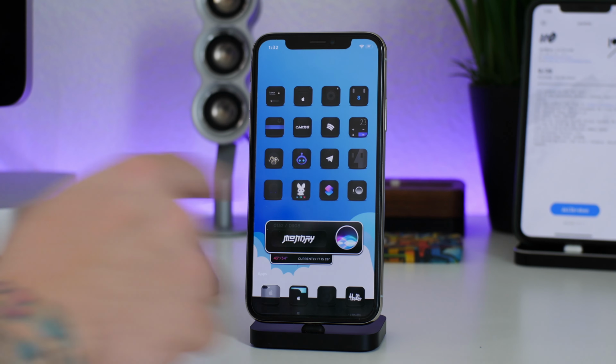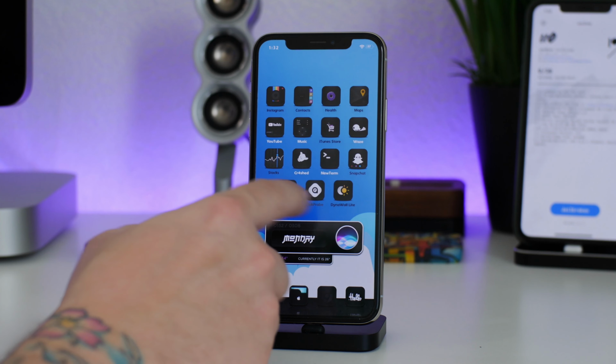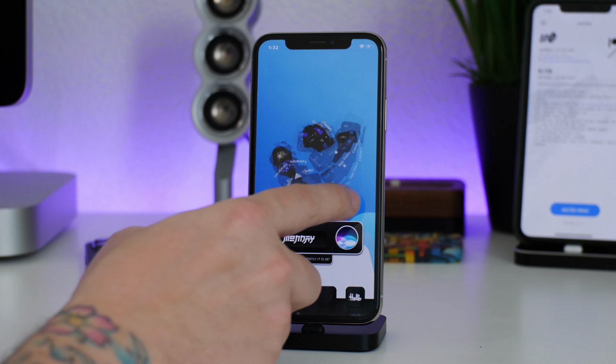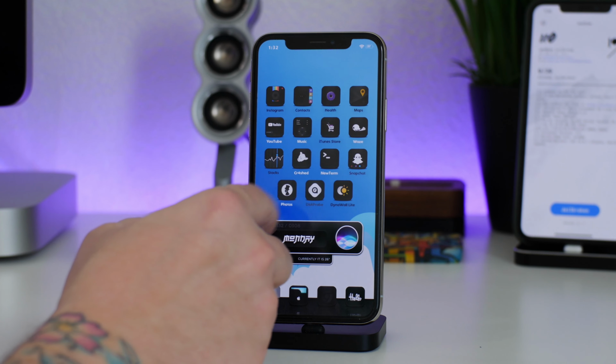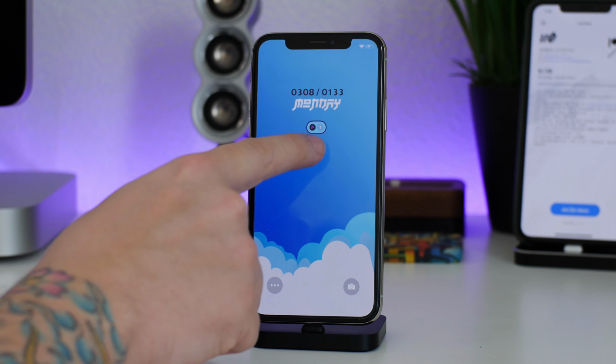Super cool. Cylinder Reborn is animated page scrolling effects. As you guys can see, that just looks super cool. There's so many animations to choose from. You guys just gotta have it. Again, that one's called Cylinder Reborn. Grupi is another one of those tweaks that gives this effect here.